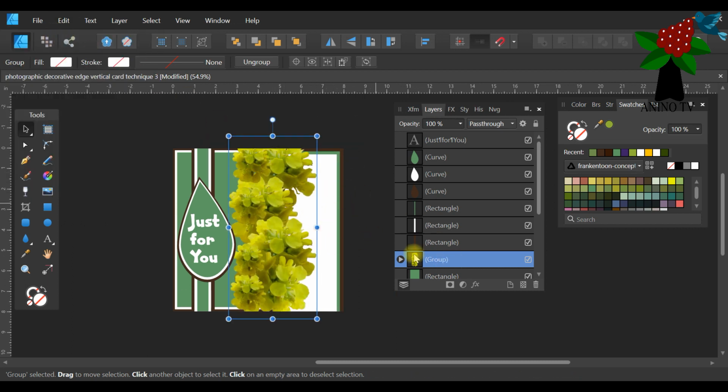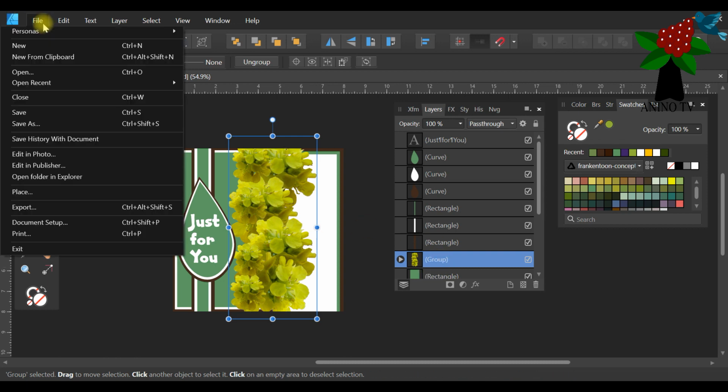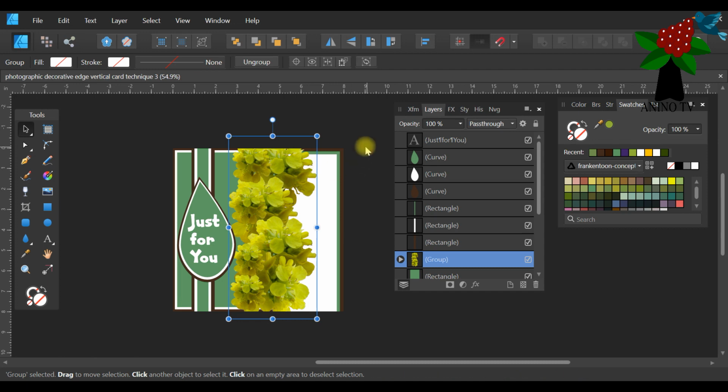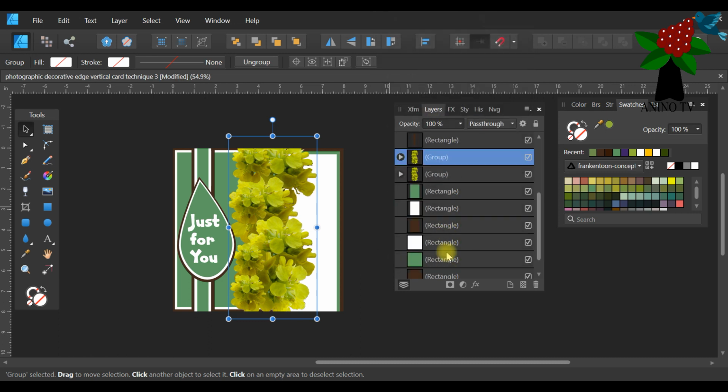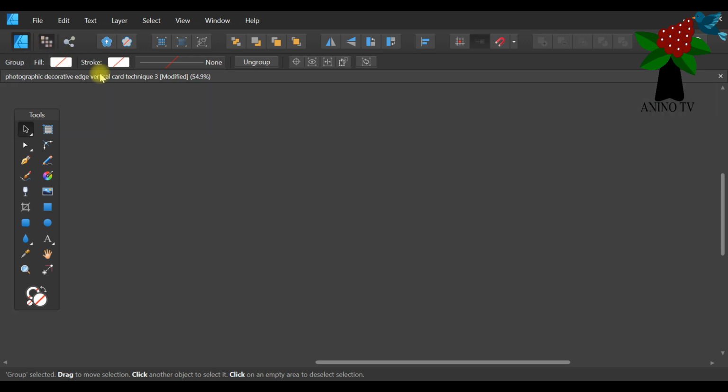Then you can decide to use the flower, or you can use the edge. So let's use the edge for this. Before we start on the edge, I'll just save. Then duplicate the flower. Make one invisible. We'll go to the Pixel Persona section of the software.